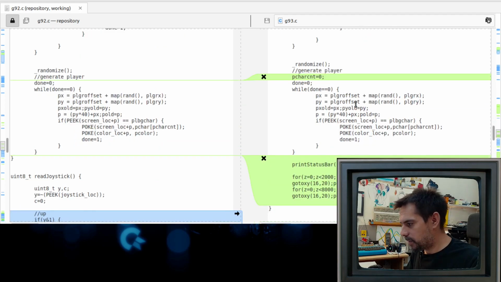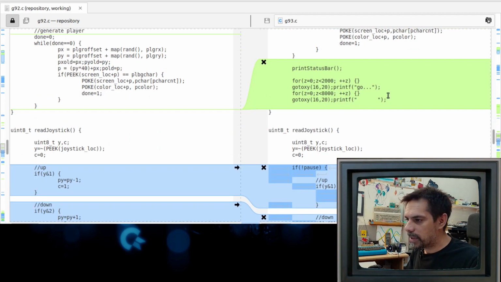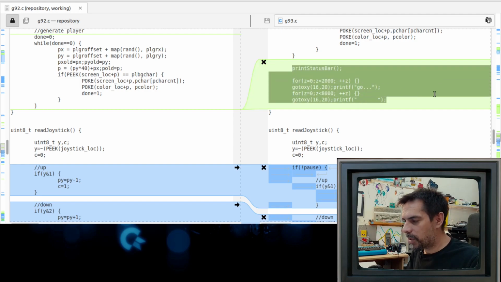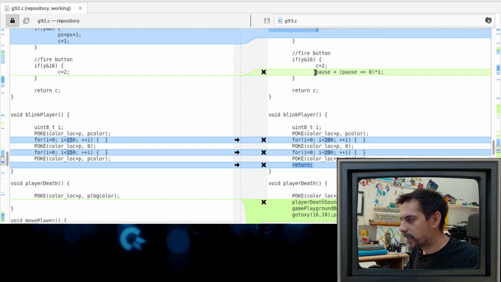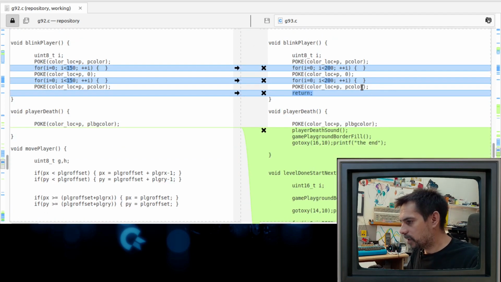Okay, this is not important. This part is simply displaying additional status bar information on the screen, and a little bit more game logic, when you have some additional information when you're starting the game, generating the level, prepare to play, and so on. And of course I've added the fire button to use as a pause, so you can pause the game. Okay, nothing significant here.